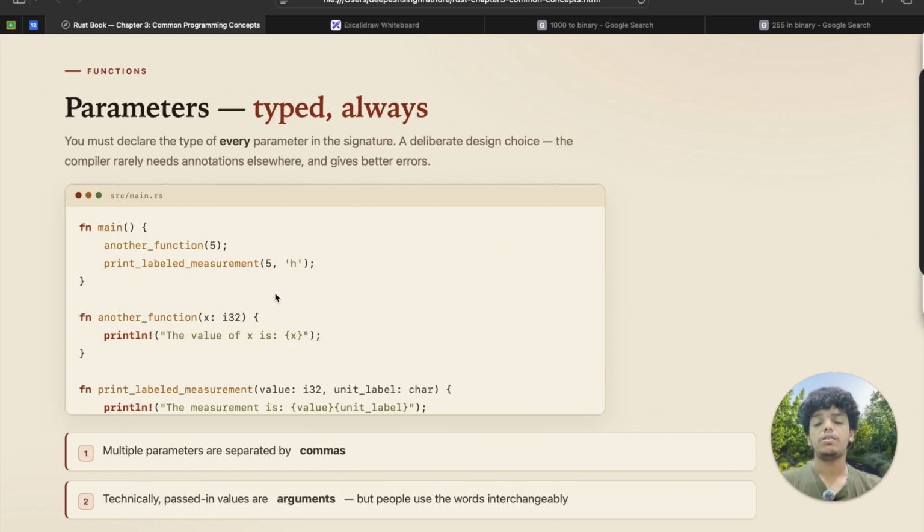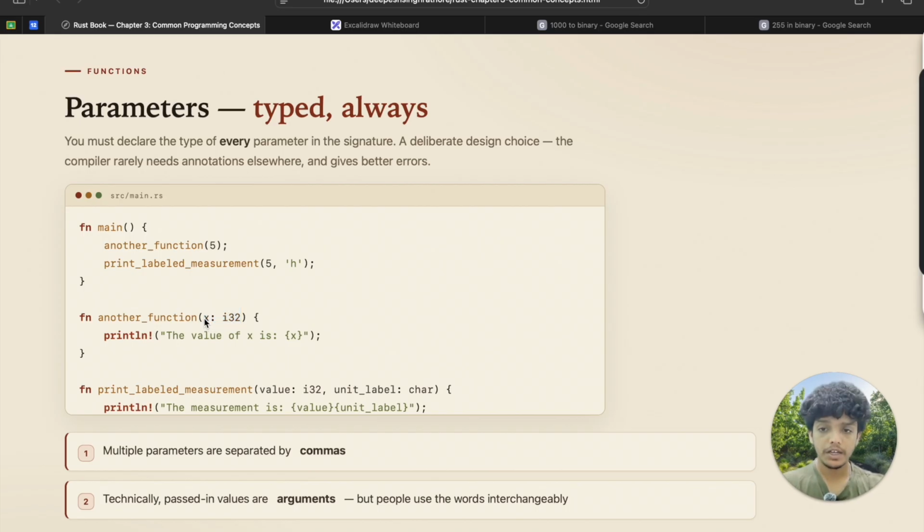And we must always annotate the type. As I told you, Rust is a statically typed language, so in a function, if we don't annotate the type, we won't know what the outcome will be. Let's say here, if we don't annotate i32 and we are performing something, let's say here it is a string and we are performing addition, addition on a string doesn't make sense, right? So we will always annotate the type.